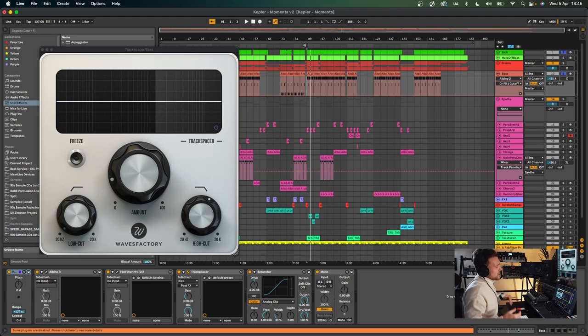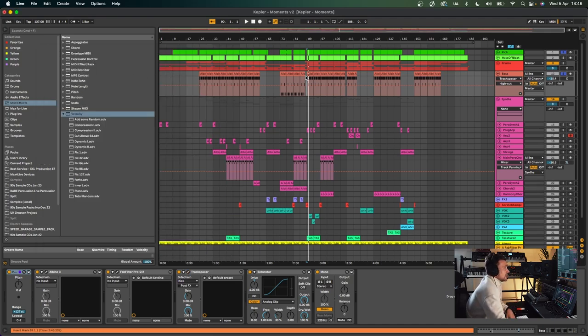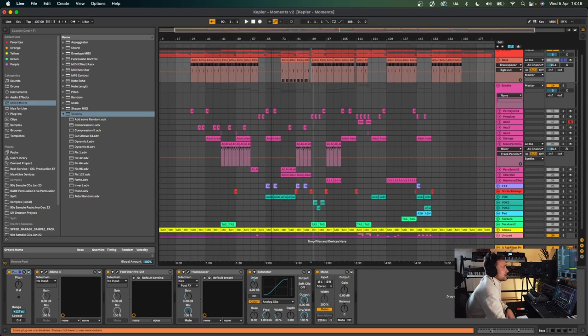What I've found with the other ones though is if you really are pushing it hard, you're going to get a pumping effect across the whole frequency range, whereas this gives you the option to only affect the bottom area, so you're leaving the other frequencies to just be normal and not be pumping the whole signal. So I find it's just a lot cleaner, and yeah, a great little plugin, worth buying, not very expensive either.